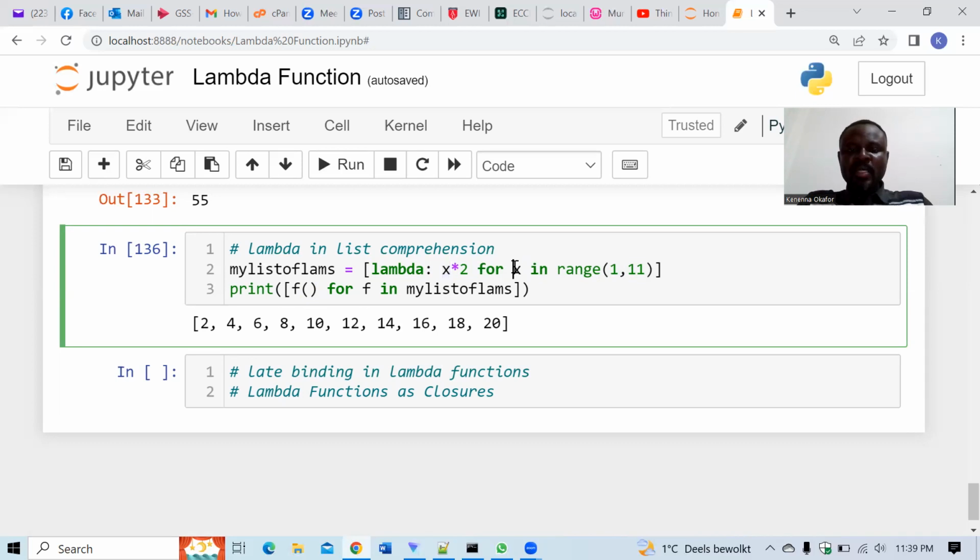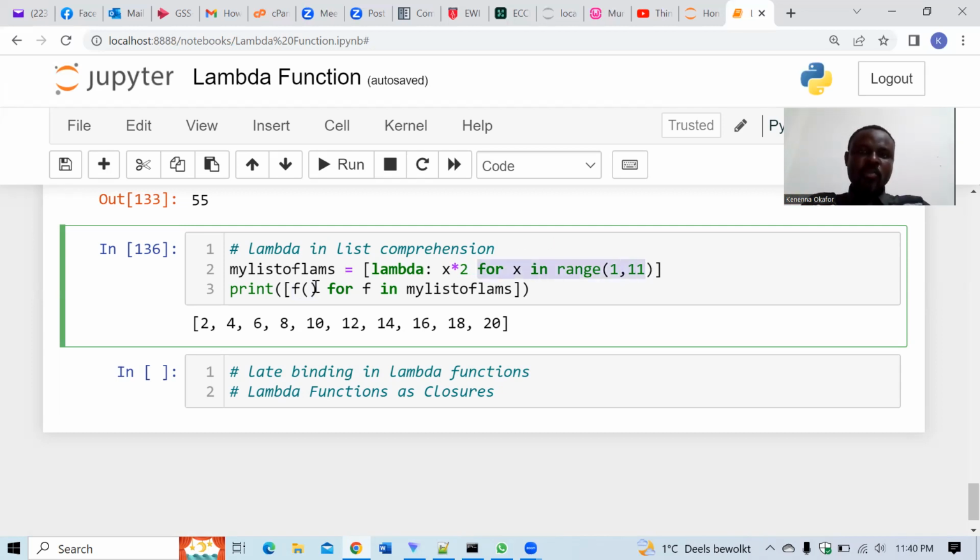And you know that the value of x after the looping is the last one, and that's 10. So the last value of x is 10, and that is what it finds when it is called. It looks for the value of x in the surrounding scope, and the surrounding scope here is this loop.